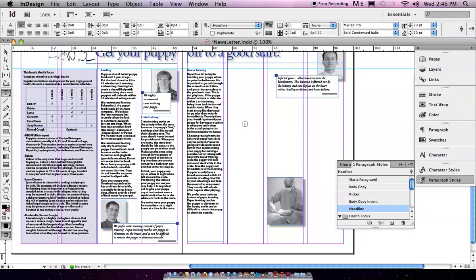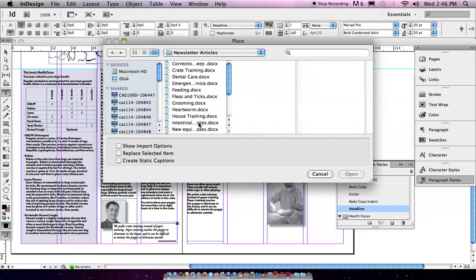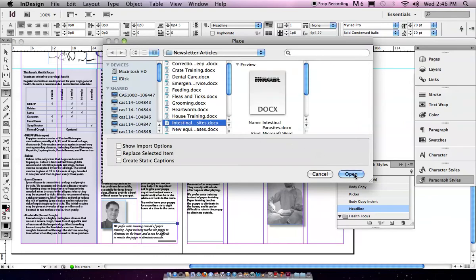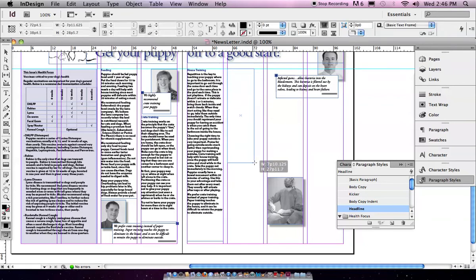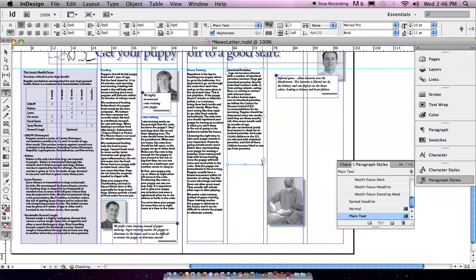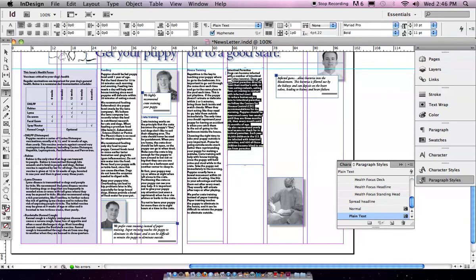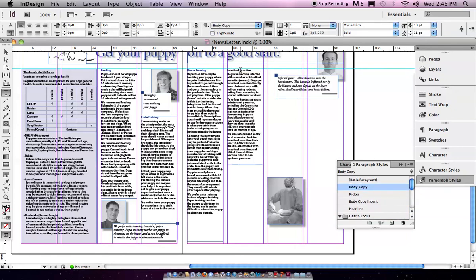Next one would be intestinal. So let's find the intestinal. Do the same thing. Change it into body copy. Give the headline a headline style.